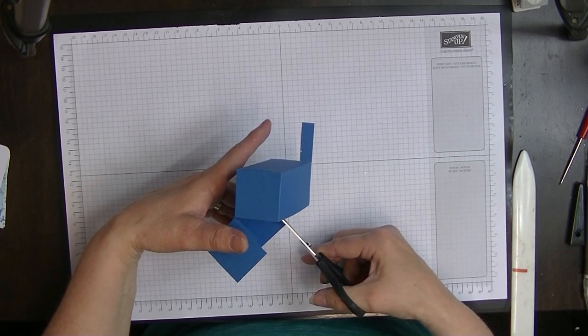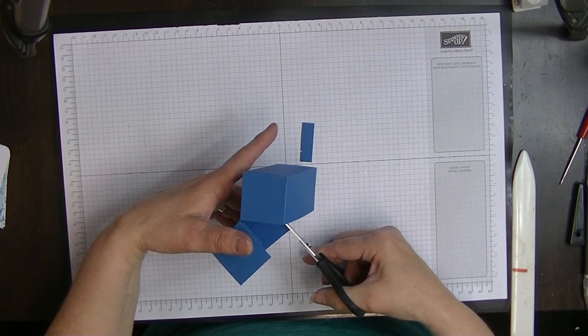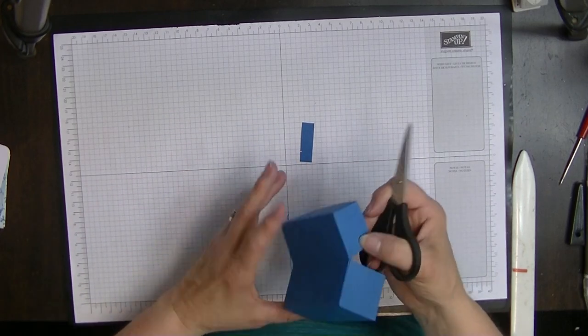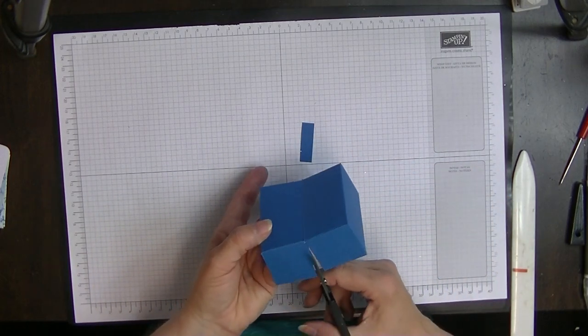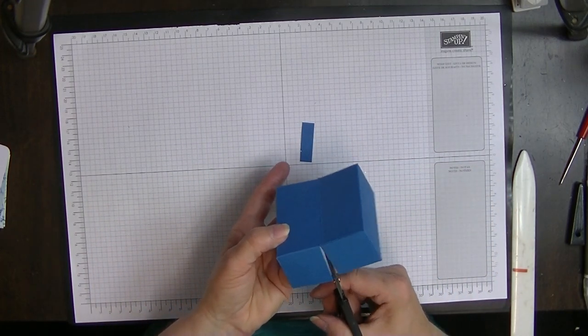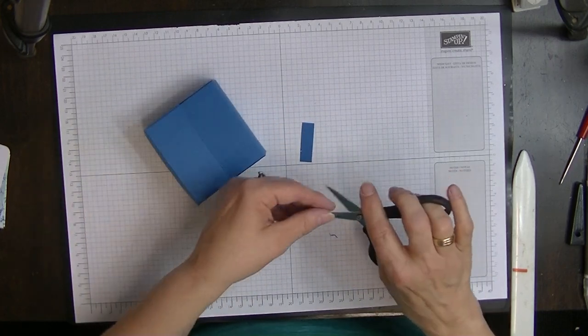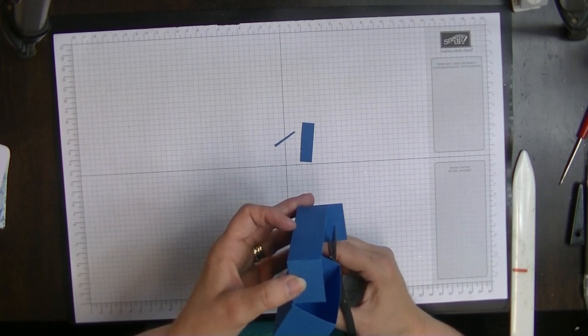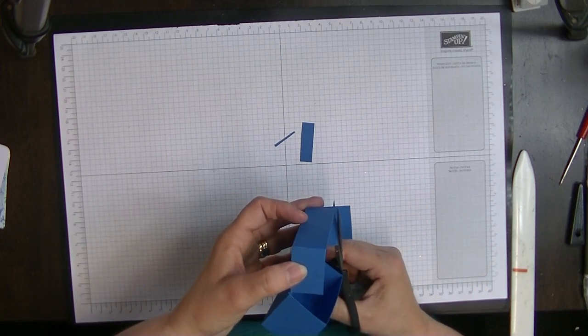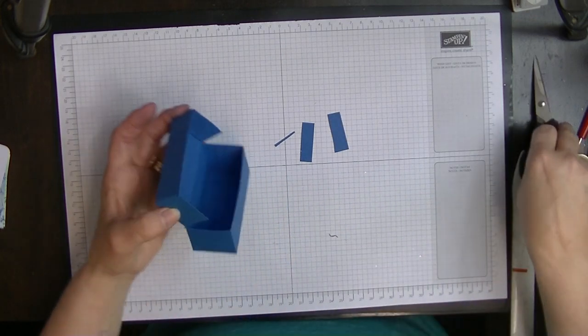Nice and flush along that top bit, and down there if there's any overhang. So like this one, there's a bit of overhang, so I'm going to bring that piece away and turn it to the inside so you can see it, and cut along that edge there.